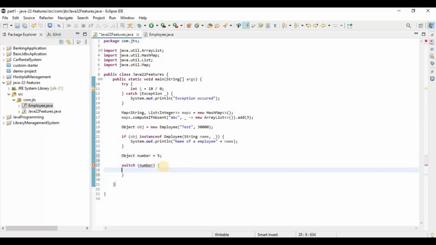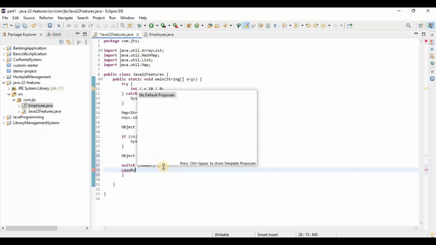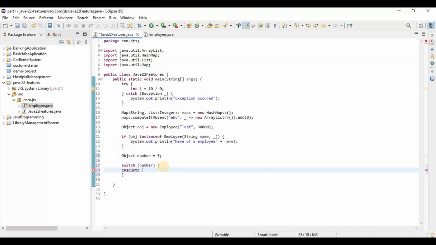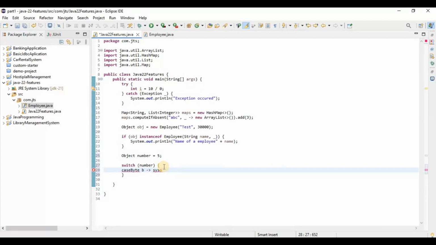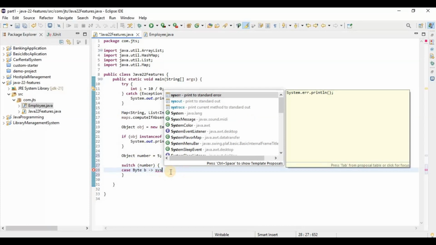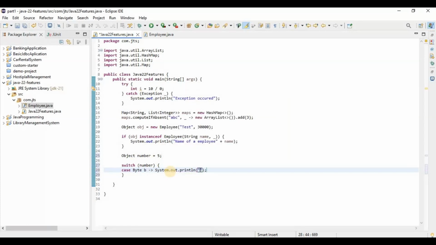Now over here we can write something like case byte, b equals, and here we can print that it's a byte. Okay, next, if it is an integer, then we can say integer. Then we can print integer here.